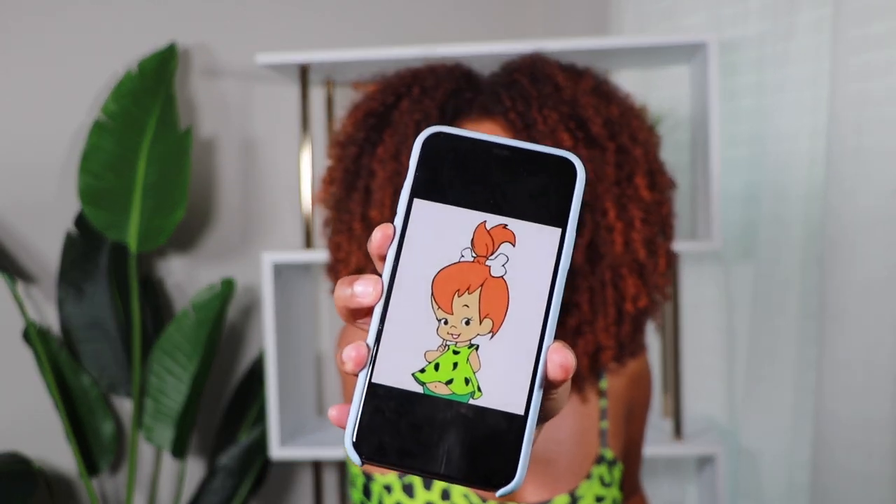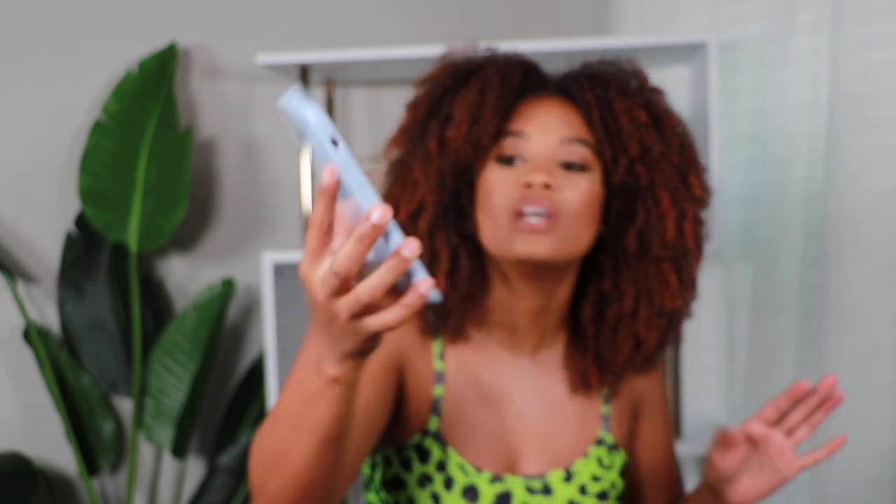So this is kind of what we're going for — it's up in the air, it's cute. She even has a little bit of bang action in the front, so I think I'll leave a little bit of hair out. I want to add a little bit of additional orange to my hair because it's looking a little more reddish. Then I've got my bone. The most important first step is making sure we're getting the pineapple up and getting it nice and springy. I do have a few different hair ties — some skinny ones and two bigger, thicker ones. Check the description box below for links to where I got these.